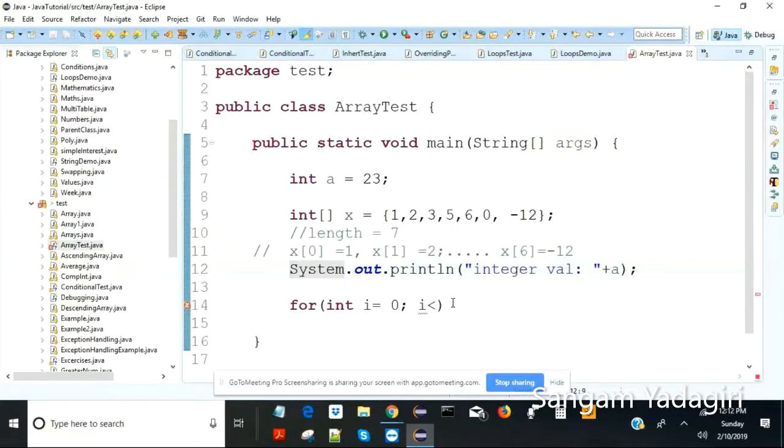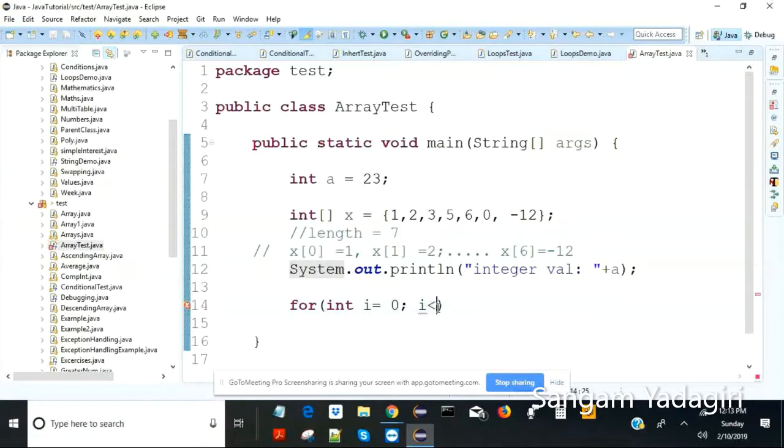Now how do I know the length of the array? The starting position is 0, right? Because its index starts from 0. That's why I started my for loop from 0. Now it has to go until the last element, and the last element will be length, right? But the last element should be indexed with 6, not 7, because it starts from 0, because 0 is counted. So length minus 1 is the last index. So I have to go to the last index. That's why I did not put the less than or equal to. I put the less than only.